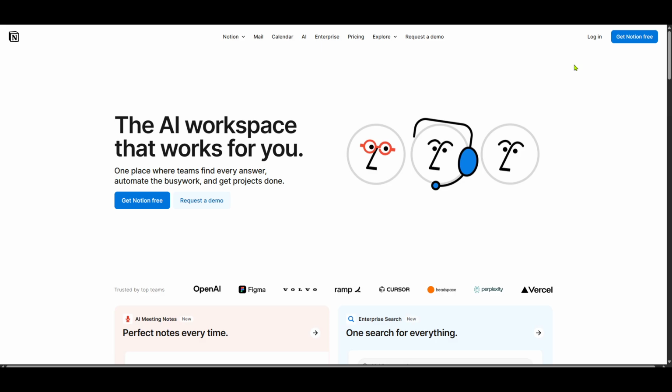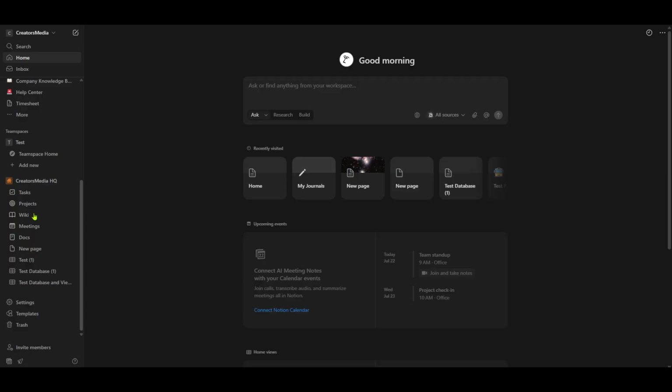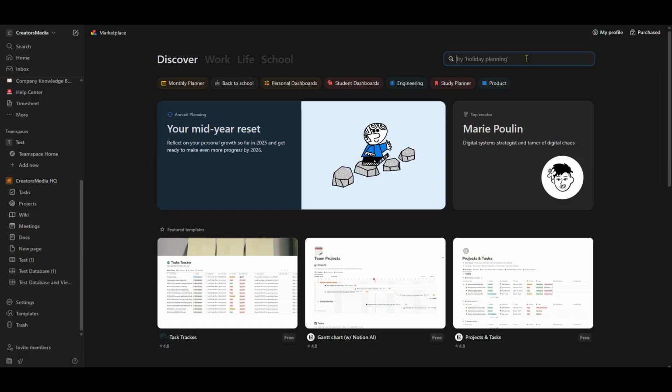Once you're comfortably in the Notion environment, look for the Templates option. This is a fantastic feature that Notion offers. A library full of pre-made templates that you can use to jumpstart your projects without having to build everything from scratch. By clicking on Templates, you'll be presented with a plethora of options, so feel free to explore. But for now, let's stay focused on our goal.